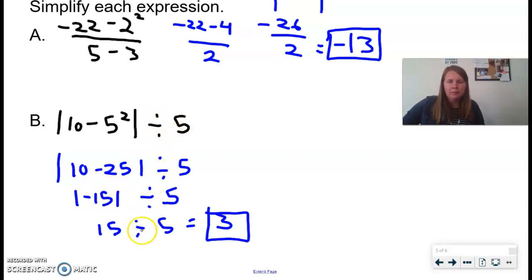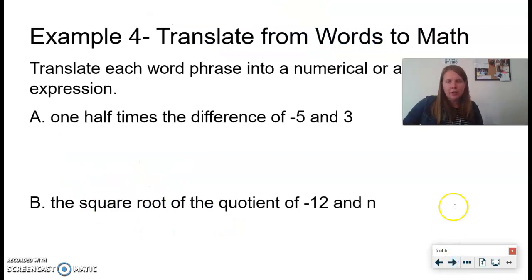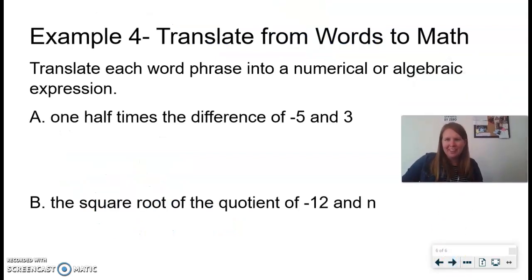Notice that my divide by 5 still stays the same on the side here, because I'm still waiting to figure out the absolute value. So I take the absolute value of negative 15. Remember, your absolute values are always going to end up being the positive version. So 15 divided by 5, which gives you an answer of 3. Awesome. Please continue on though, because I will ask you one problem here at the end.